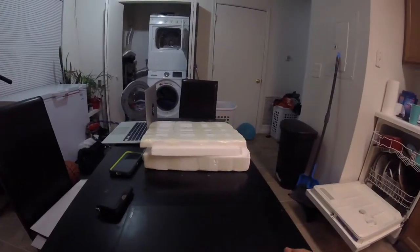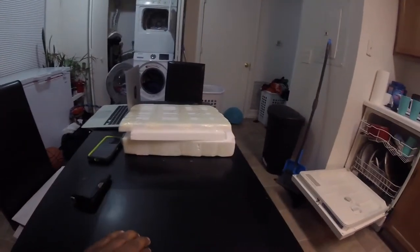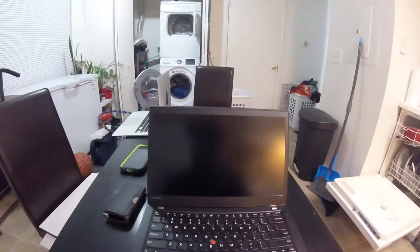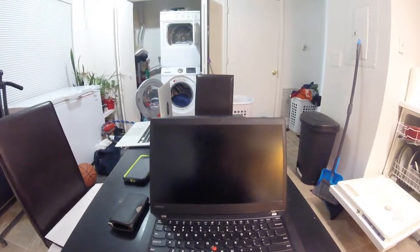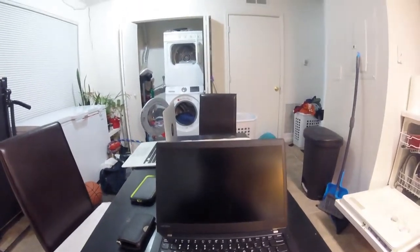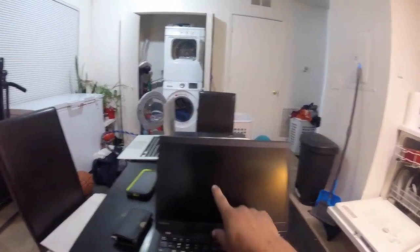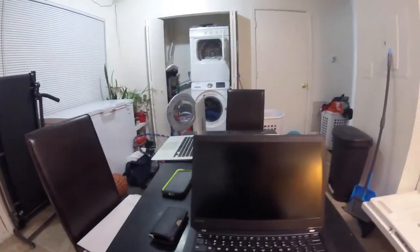Today, we are going to repair my Lenovo T470S. This has 512 megabytes. It has an NVMe. It has 12 gigabytes of RAM. It has an SSD of 512 megabytes. Also, it has a fingerprint scan, it's 10-point touch in a display. And today we finna try to break this thing apart.